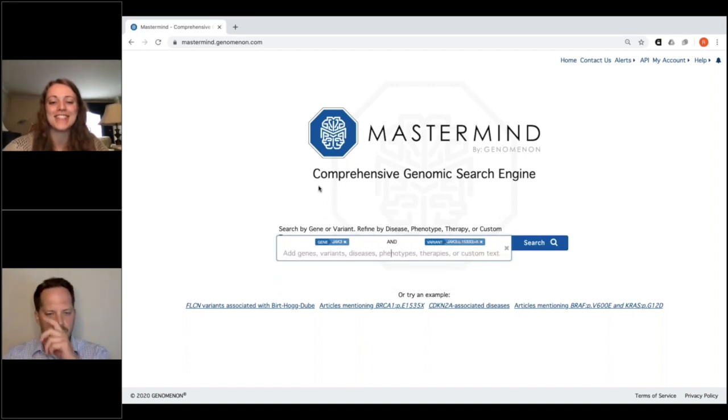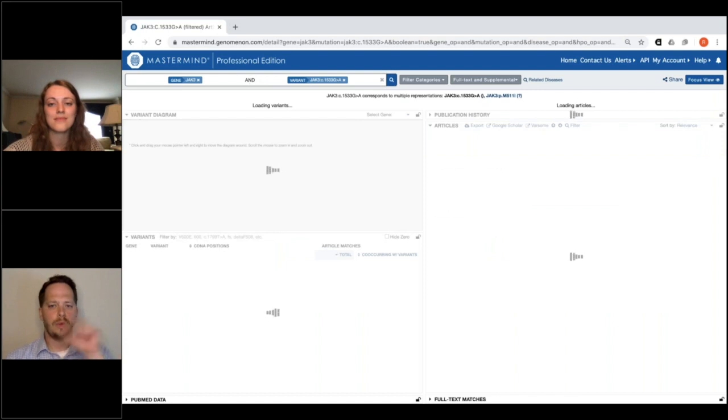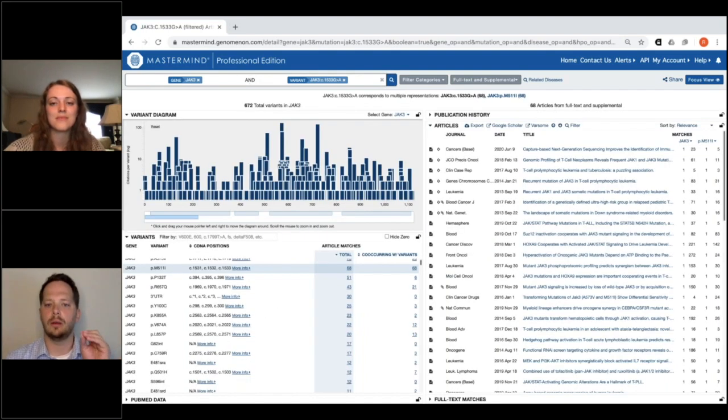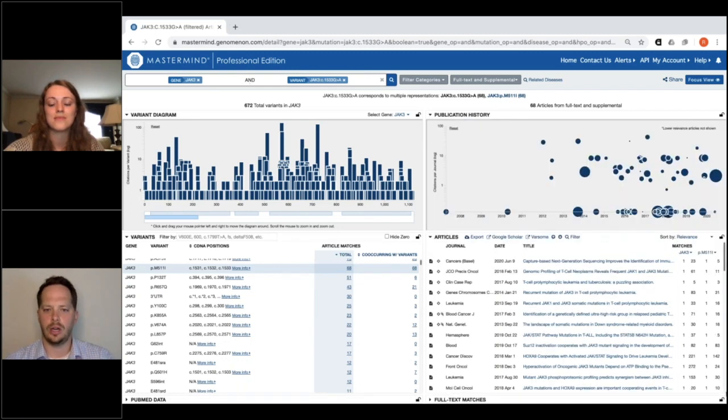So everybody in the audience will have noted that there were two suggestions in the dropdown. One indicated what the protein change as a result of that cDNA change was, and the other preserved that cDNA change. And so clicking on that cDNA change in the prompt, now when Rachel performs a search, will make a declaration to the Mastermind software that she cares explicitly about that nucleotide change.